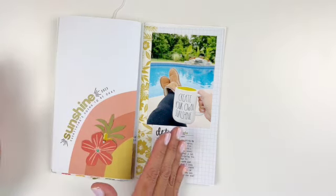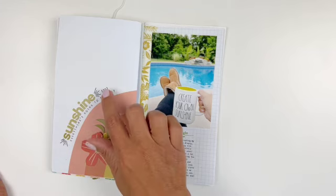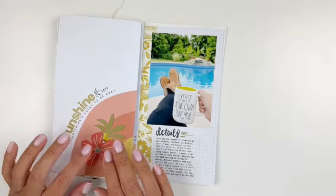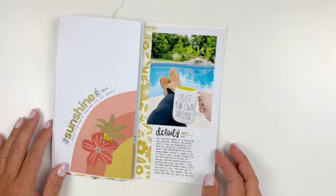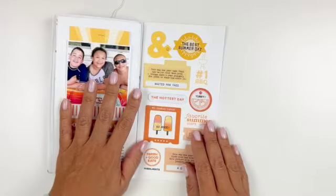And then the dressing up is in the things that I added. Alpha stickers, the 2023, the 2 little starburst lines, and then a little layering of a die cut, a puffy sticker, and another die cut. And that's it. And then this one, oh, I went a little nuts.